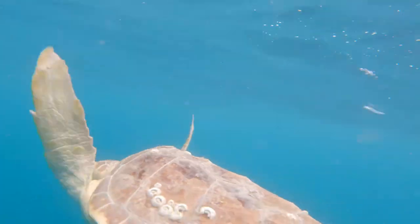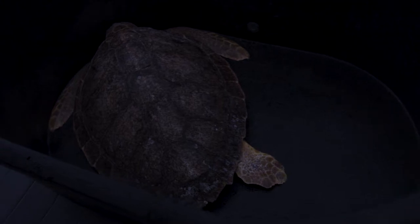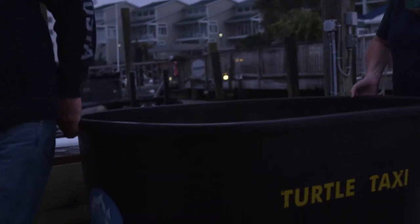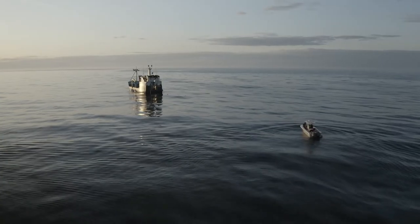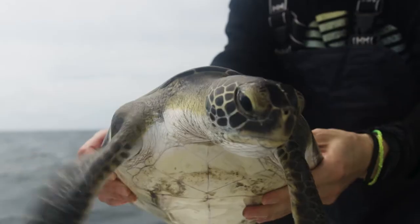We are here this morning because we have six sea turtles that are ready for release. They were called cold stunts, which means they came in because the water temperatures dropped a little too much and they got kind of hypothermic. Sea turtles, like all reptiles, are cold-blooded, which means their body temperature is completely regulated by the environment. So if the water temperatures drop suddenly, their body temperature drops and they basically stop all but the most basic functions — they still breathe and tend to float at the surface.